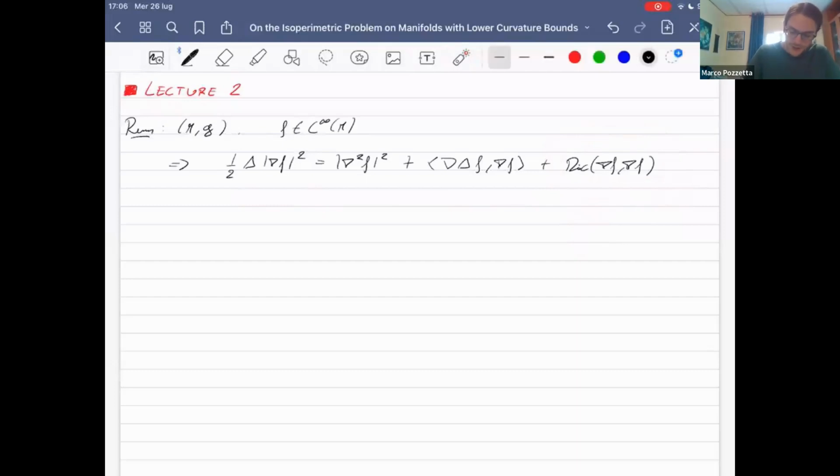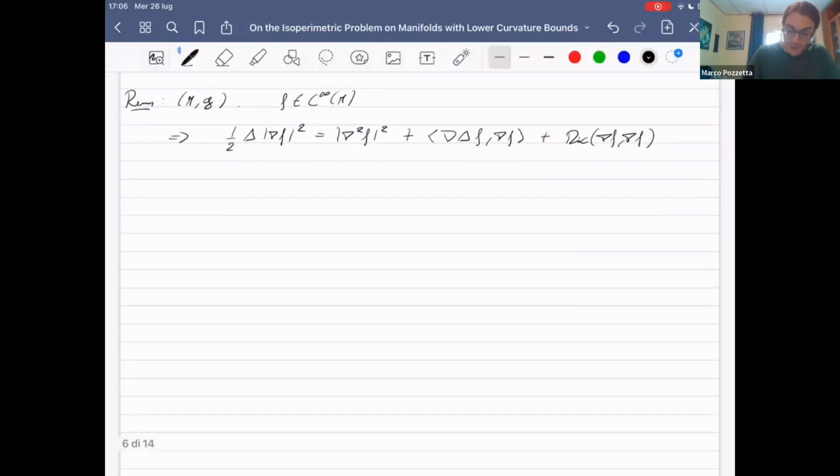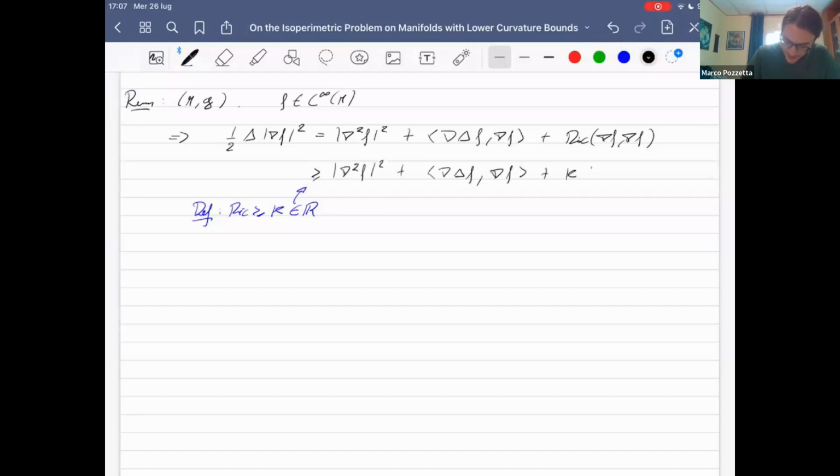And here comes the definition that I can give through the Bochner identity, the definition of what I mean by lower bound on the Ricci curvature. I say that Ricci is greater or equal than k, where k is a number, possibly negative, if as an operator, in the sense of matrices, it is bounded below by this constant. So the right-hand side is greater or equal than Hessian squared plus gradient f plus k gradient f squared, right? So it is greater or equal than k times the identity, k times the metric.